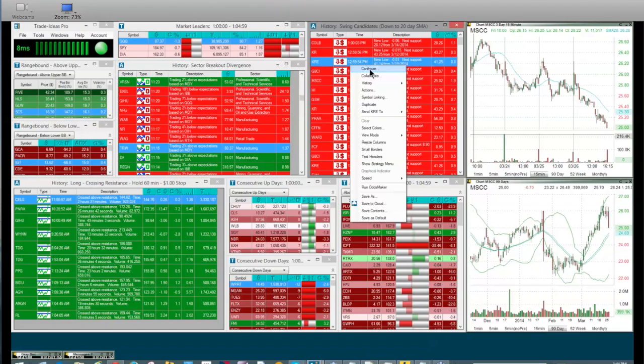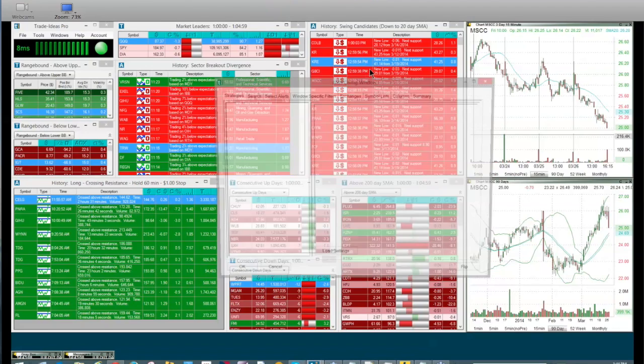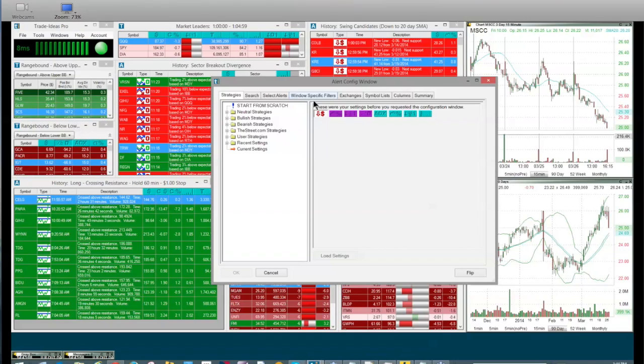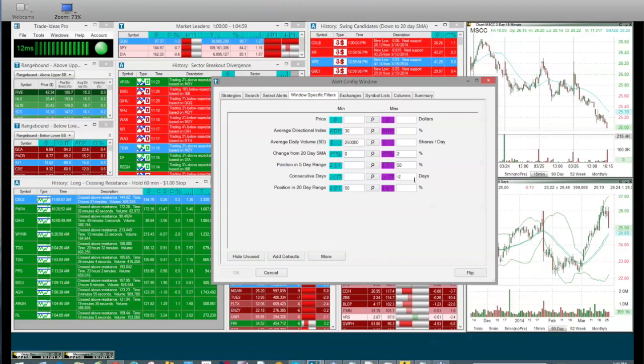Now, there was one other thing I had in here, at least I thought I did, consecutive days. So this was a filter I didn't discuss, but the consecutive days is telling me that absent of today, yesterday and the day before needed to have been down days. Okay, and so that's a down day the day before. It's not necessarily a down day today, but it's moving down towards that moving average.